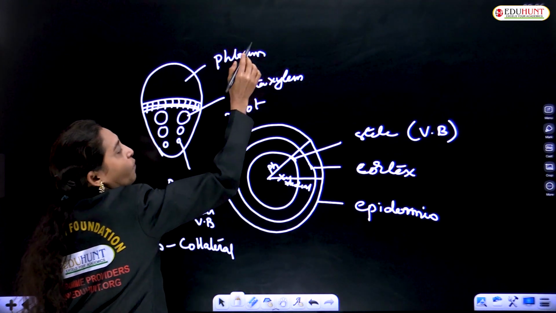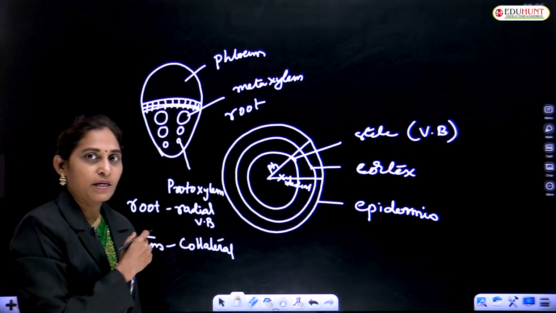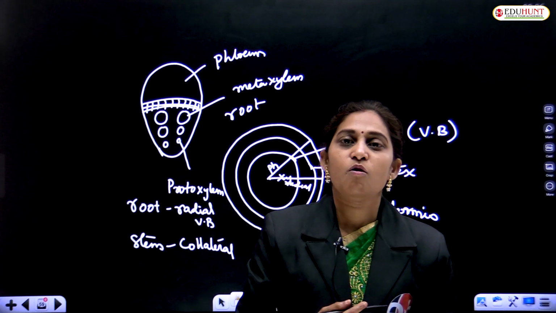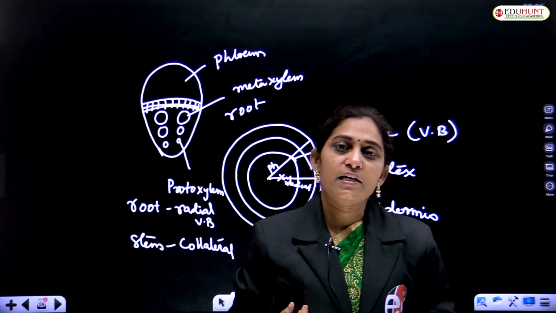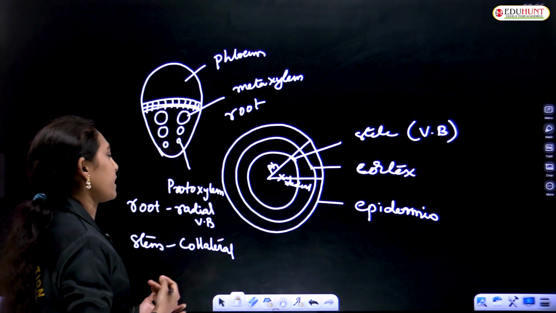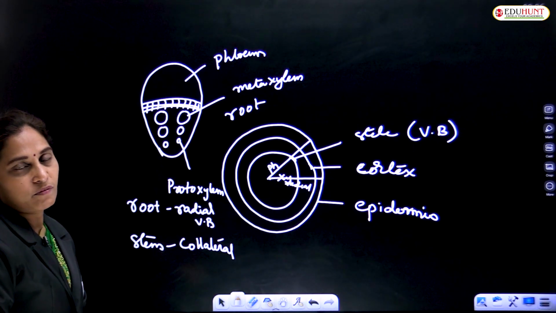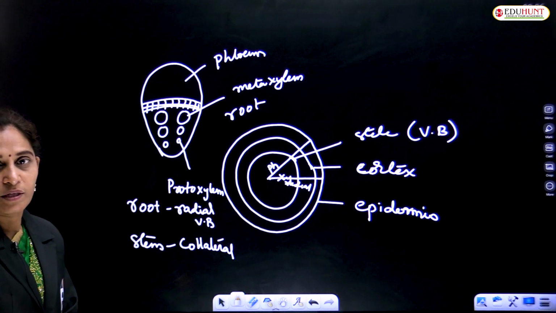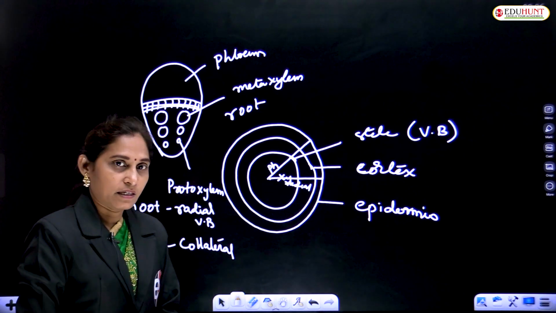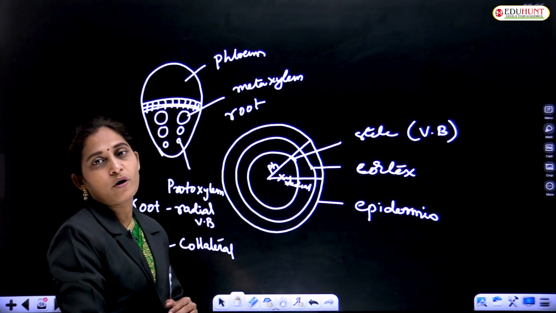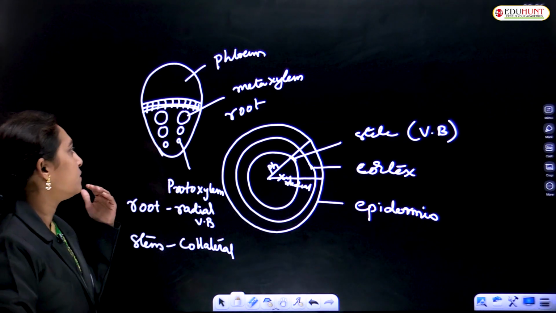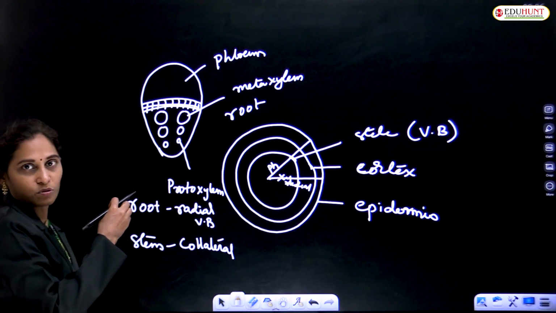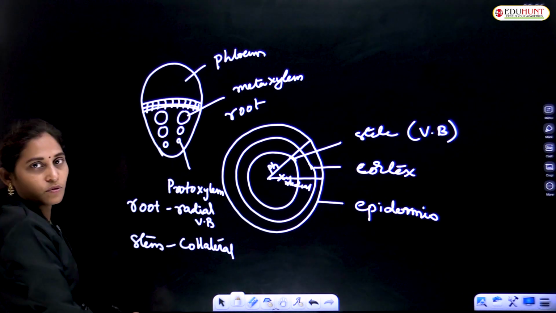Whether it is a primary cambium, that is fascicular cambium, or vascular cambium, it gives out cells towards the inside as xylem and towards the outside as phloem. Secondary xylem or secondary phloem, any vascular tissue is given by the vascular cambium, which gives phloem towards the outside and xylem inside. In stem, first protoxylem is produced and then metaxylem is produced.